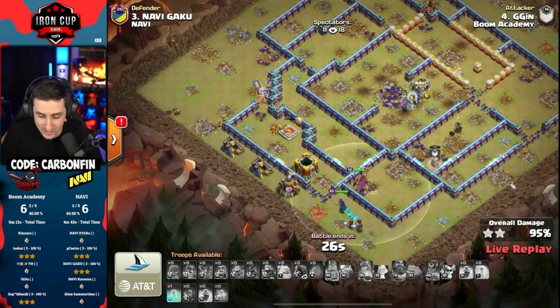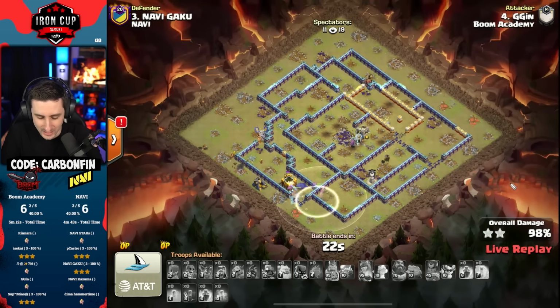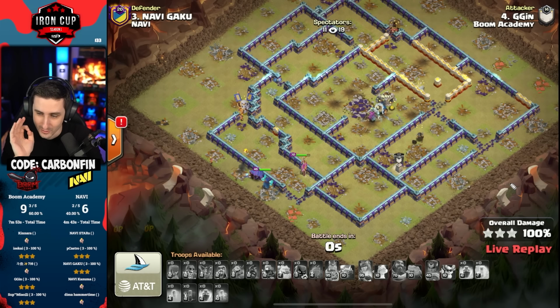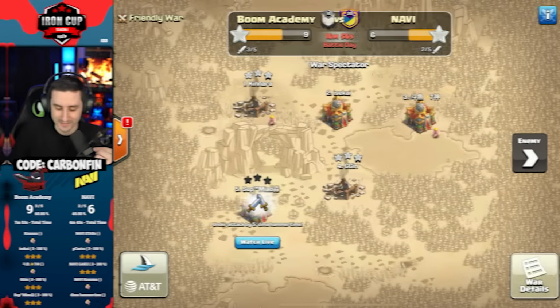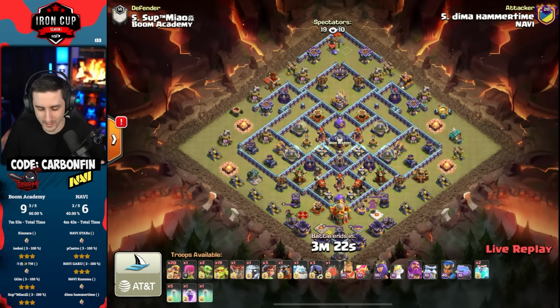GG Jin. Drops an invis, doesn't even need it, and time was not an issue. Granted, there's only 20 seconds, so it could have been close, but another 3-star for Boom Academy. Dima is in. It's time for the hammer time, baby.